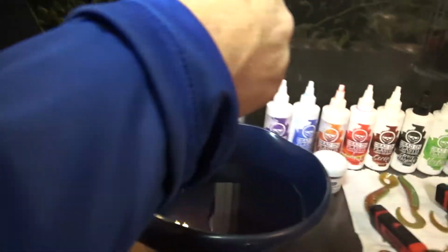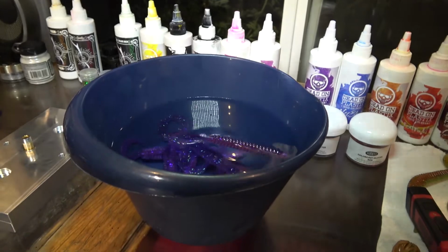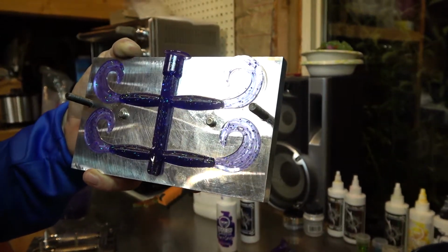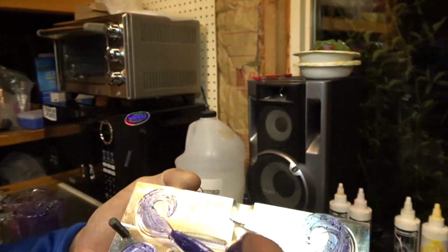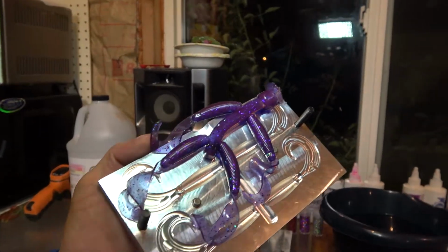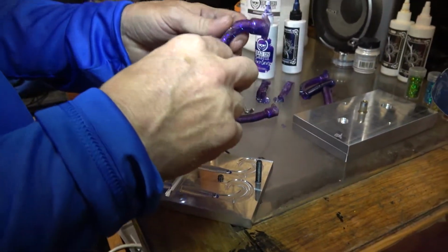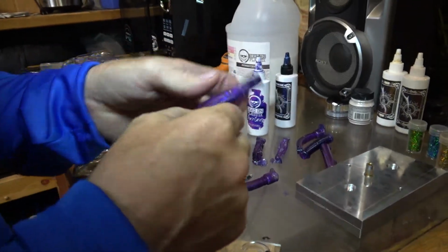And into the there you go. There's our curly tails, and they just turned out awesome. Just flip them over and see the other side. There we go. There's the light side. Just great. Never made this color yet, so I'm very interested. I know it works great for bass, so.